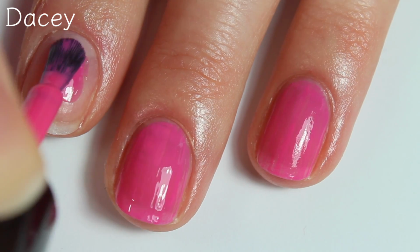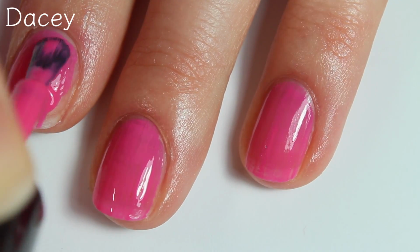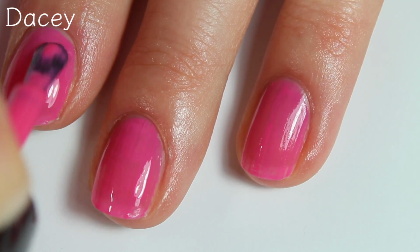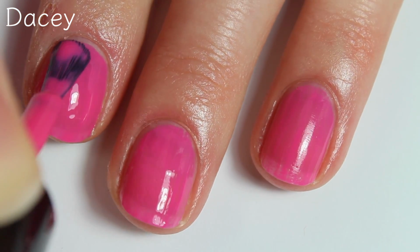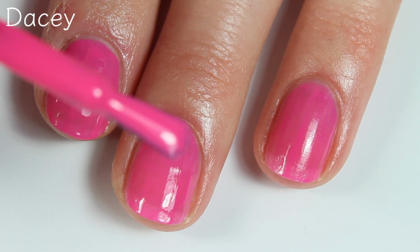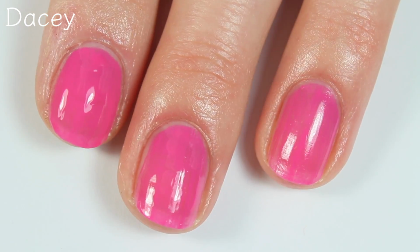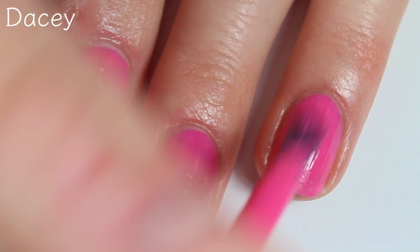I wouldn't say this one's completely, totally unique to my collection. I do have a lot of hot pinks, but this one, it's from ZOYA, has an amazing formula, and now that I have transferred the brush out for this wider brush, I'll definitely be using this a lot. So there is the first coat of Dacey. Here is the second coat of Dacey.